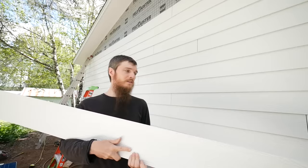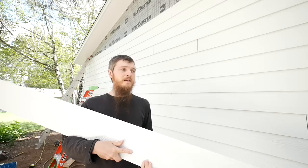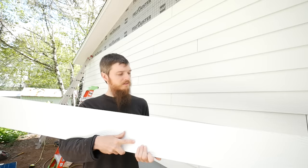The siding's been pretty good to put up. I know there is ways to speed it up with jigs. We just decided not to get those jigs, but we're doing okay, working together.